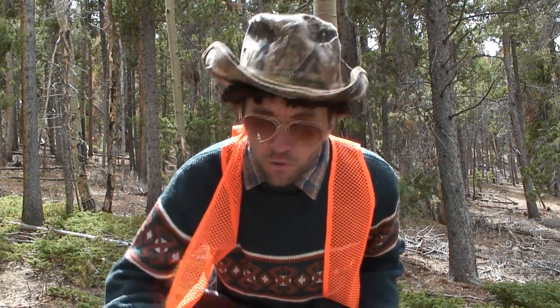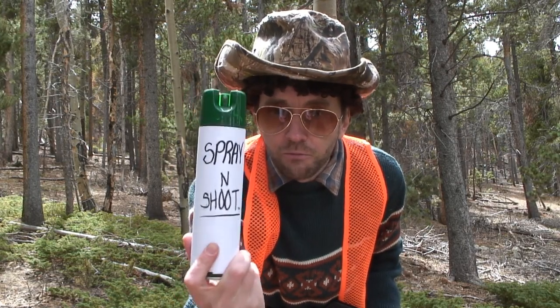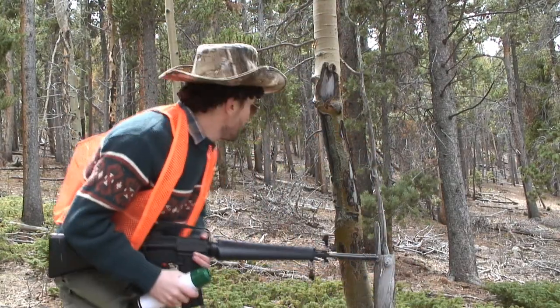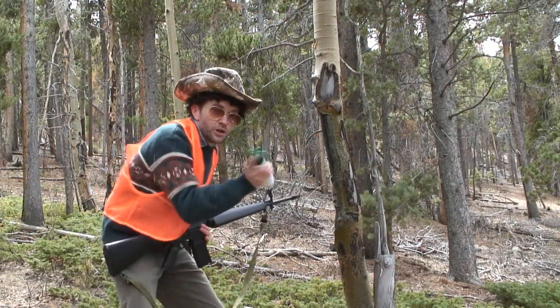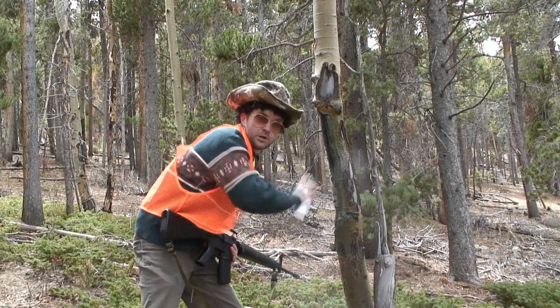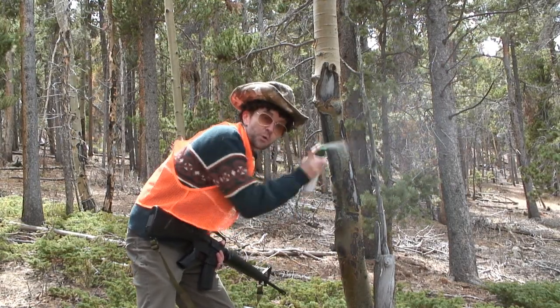Hey there. If you're out there shooting deer like I am right now, go ahead, use this product called Spray and Shoot. This stuff works so good. I've bagged so many trophy deer using this. Here's how you do it. Find yourself a tree like this. Shake it up real good. Then you go ahead and spray that sucker down, because you know why? Deer are going to come. And that's why you need to spray it. And you spray it good.